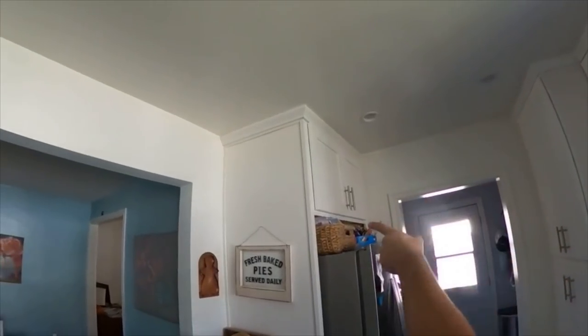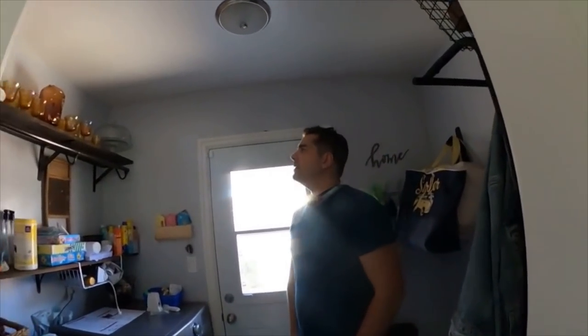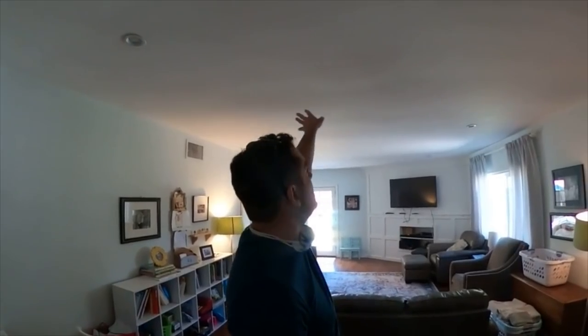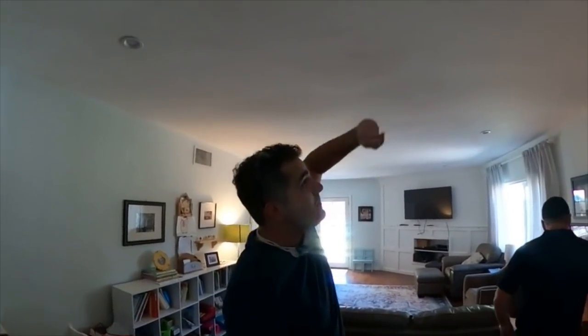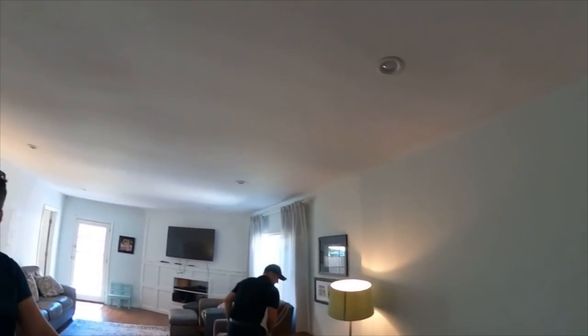This is the wall where I hear them. Ever since we moved in, we've had an issue with rats here and there. Lately it's just been this wall, almost exclusively. I used to hear them — I can show you in the other room on the other side of this. We'd hear them up here, scratching and everything. I'd bang on it. It always seemed like it went out down that wall, and I thought we must be going down the wall and getting in somewhere, like underneath the house.